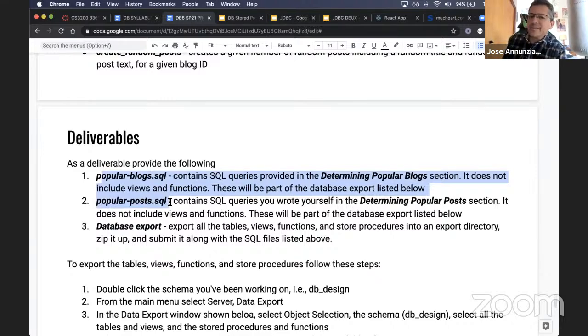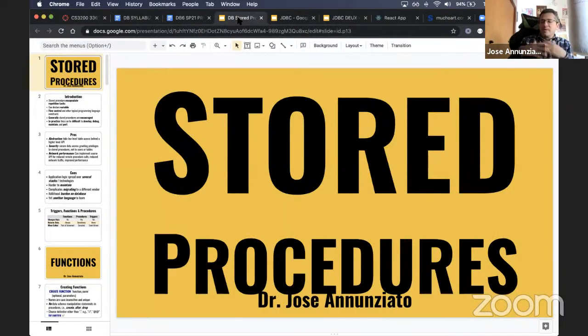Okay. Anyway, that is the assignment. Hopefully it will give you a chance to practice programming the database from within the database. Next week, we're going to focus on programming the database outside of the database. All right. Let's review the material that we've covered so far. I've given you a demo on what you're going to be doing for the week that will allow you to practice it. Let's now go back to the slides and review all the material, make sure that we haven't missed anything.